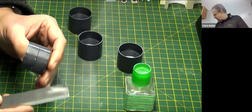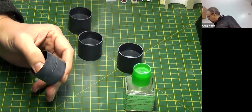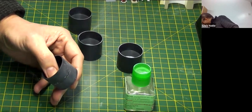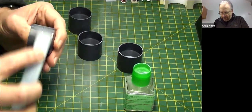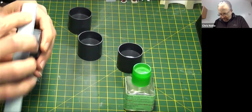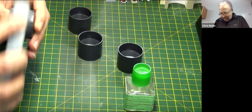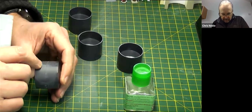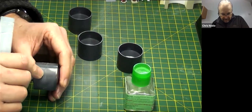I'm going to have to get a little bit more aggressive with it. Let's see what weapons I can use. I know the one I want when I find it. Where's it hiding? There it is. So you can see as I'm sanding it more aggressively now, see how this shiny bit in the middle is getting narrower? Can you see that? Yep.